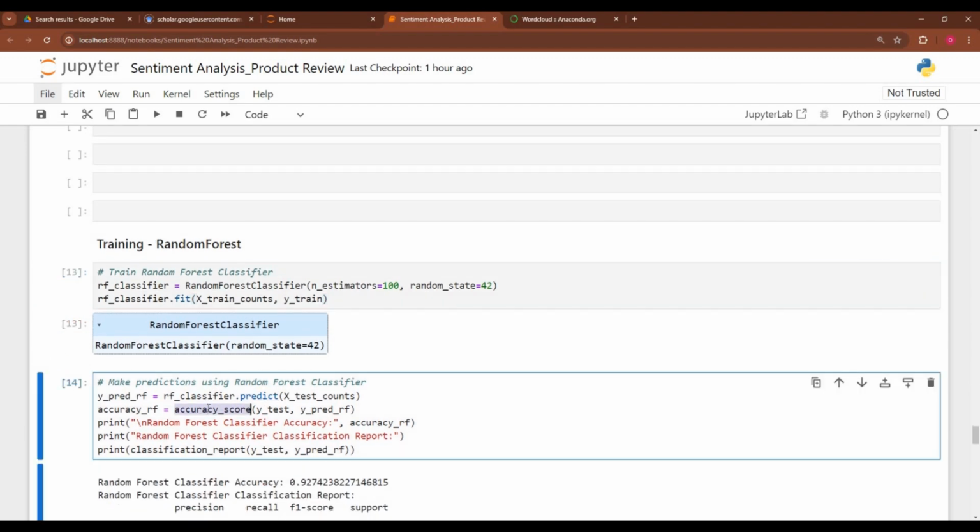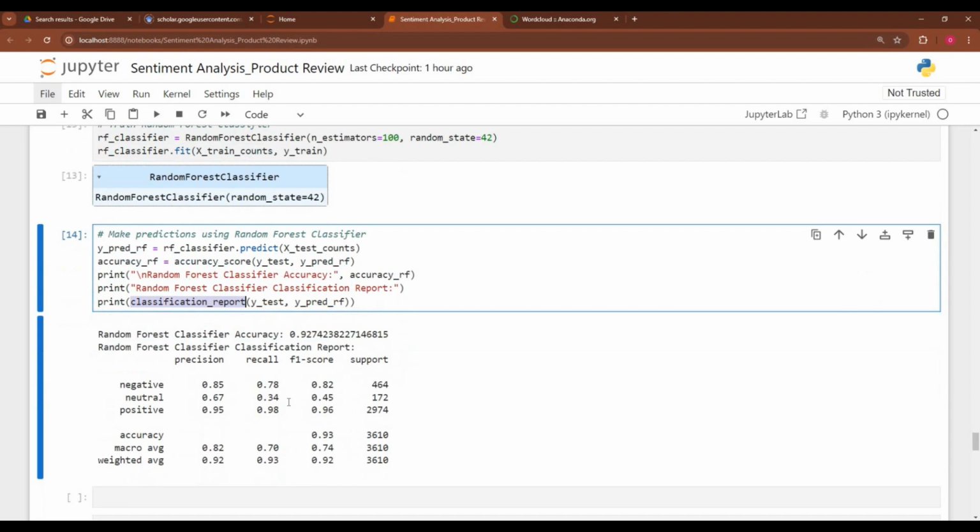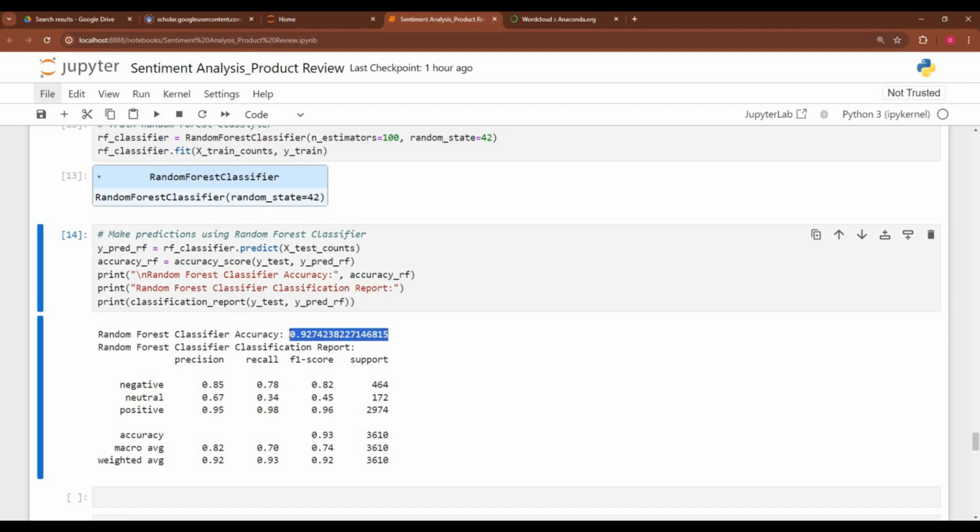Check the accuracy score, the confusion matrix, and the classification report. By the time you run this cell, you should have something close to this. And we can see right here that random forest performs much better than the Bayes classifier.